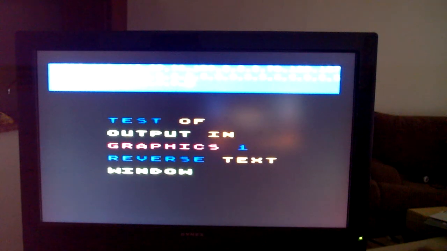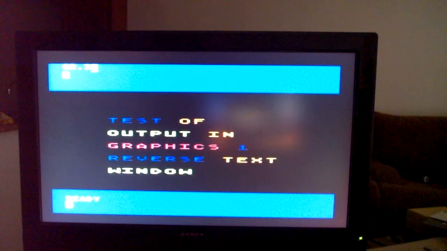Let me demonstrate that real quick. If I go into graphics 3, you probably can't see it, but there's a text window down here. Change the color, you might be able to see it. Whoops. That wasn't much better, was it? 710, 255. Let's try to make it so you can see it. But this is graphics 3, and if I run the program again, I just lost focus with my camera again.